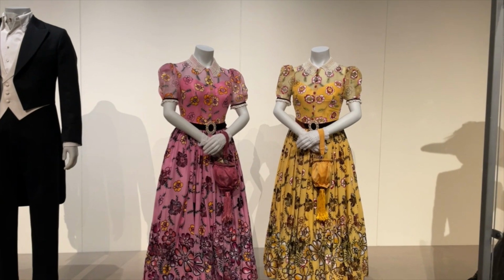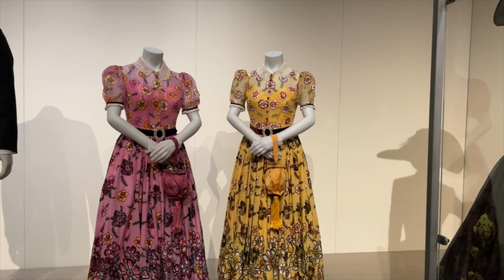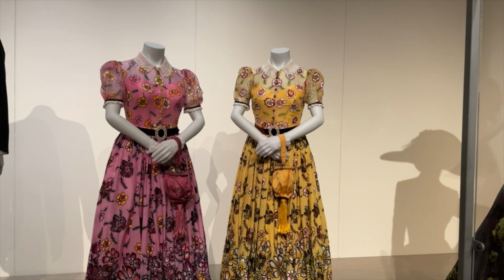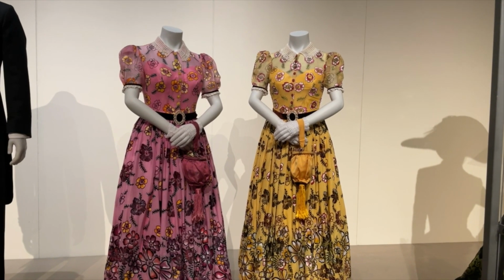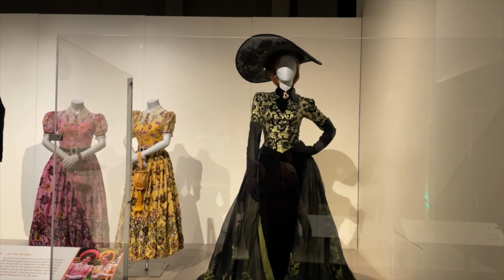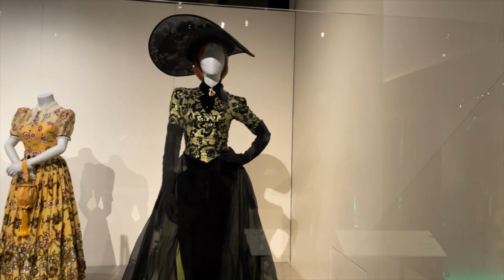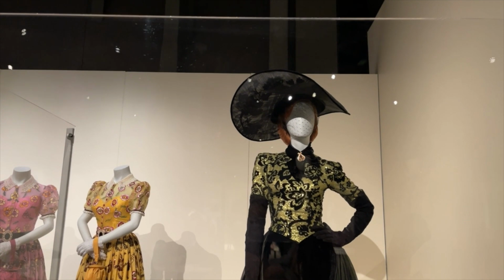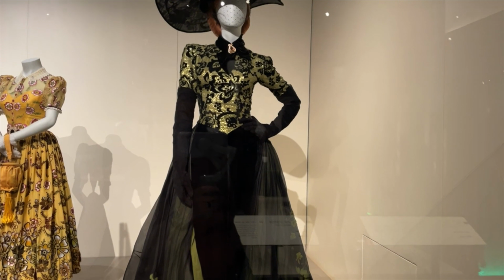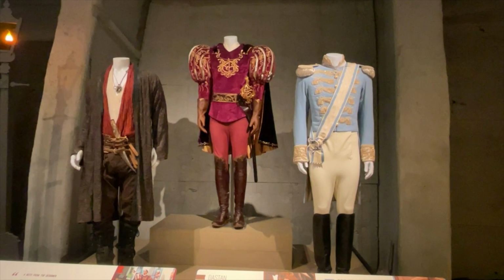All right, here we go for my main reason for wanting to go to this exhibit. Cinderella is my favorite fairy tale, and I had to see the costumes and props for this. We've got the stepsisters with some pretty bright, pretty busy fabrics, which is kind of cool. And then you have the elegant stepmother, Lady Tremaine. I don't know how she wore that hat, kept it balanced and not ran into doorways with it, but that dress is fantastic. It's like lime green, but not.